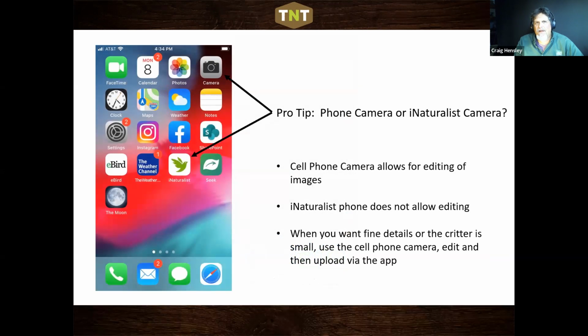One thing about the iNaturalist camera and your regular camera on your phone: on your phone camera, you can edit your picture, which means you can crop it, especially when you're taking pictures of small objects. You can crop that there, and then of course through iNaturalist, upload it from your photo files. When you take a picture with the iNaturalist camera, you cannot edit those photographs right there on the app. So sometimes it makes it a little more tricky, because if the item is too small, the AI might not pick it up, and other people might miss it too, and maybe they're identifying the flower instead of the small insect that's in the middle of it. So that's something to keep in mind with using the cameras for iNaturalist.